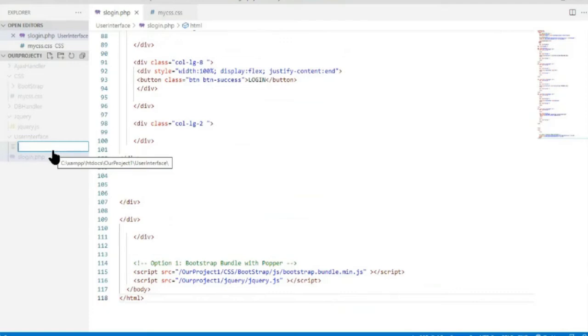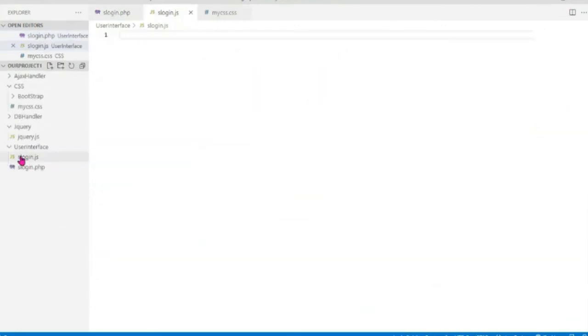But for easy maintenance, because as time goes on we'll be creating multiple user interface files, and we want to know which JavaScript file is related to which PHP file, I'll be giving the same name. So for the slogin.php file, the corresponding JavaScript file, I'll be calling slogin.js. Although I gave the same name, as I said, it is not mandatory.